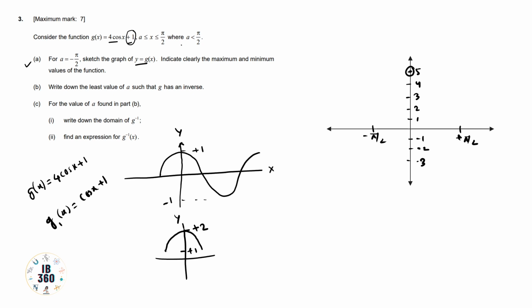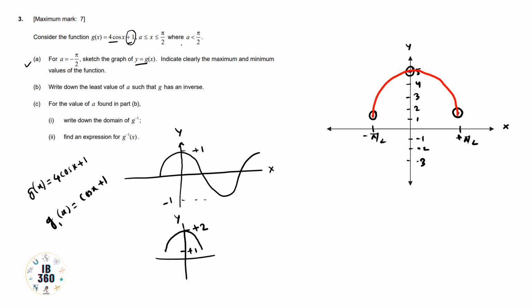And if cos x equals 0, then the constant value of y is 1. So the other two points will be here and here. Please keep in mind, it will not touch the x-axis when the limit is from minus π/2 to plus π/2. So the graph will be like this. There is one small mistake here, because I am drawing freehand.